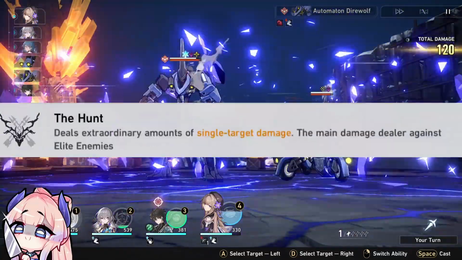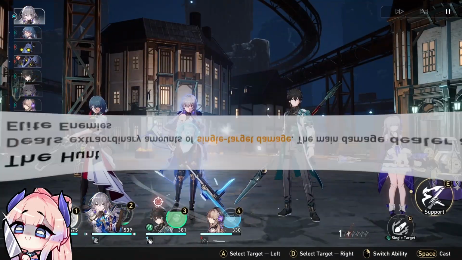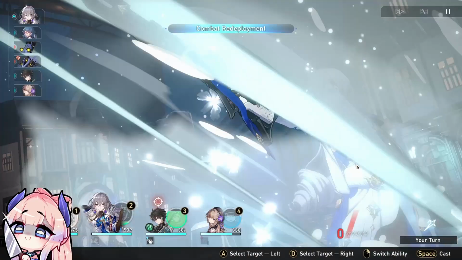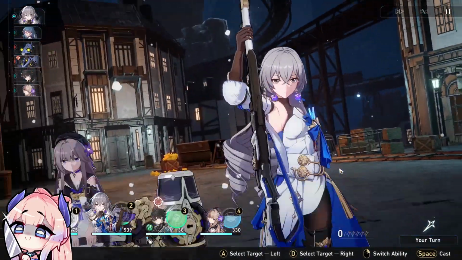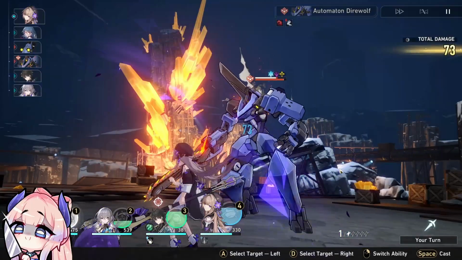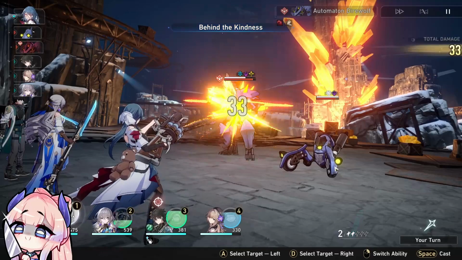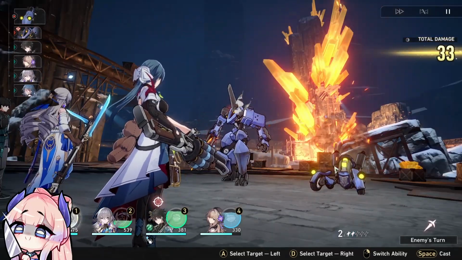The Hunt deals extraordinary amounts of single target damage, the main damage dealer against elite enemies. This is another important path as this is your typical boss killer DPS. The starting character Dan Heng is a pretty good Hunt character. There's not too much I can say about the Hunt class. They're just there to deal damage and that's what they're there for.